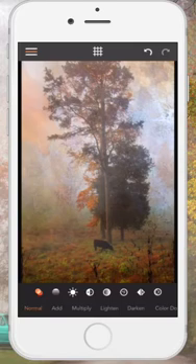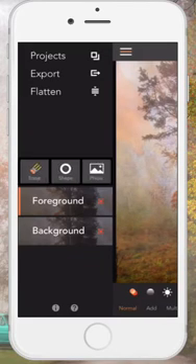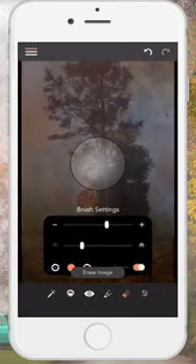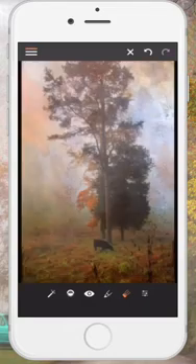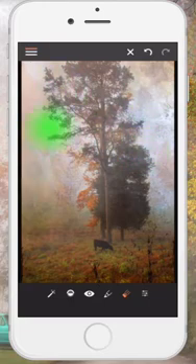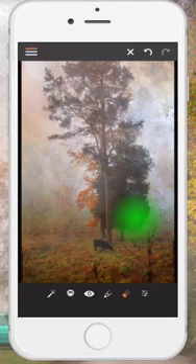Now I'm going to come in and create a mask layer and erase with a very light eraser. I'm going to go ahead and erase the things that are just completely blown out, but I'm going to leave that tree popping gold along with some of the grass. Basically just have focal points where I keep it really saturated.